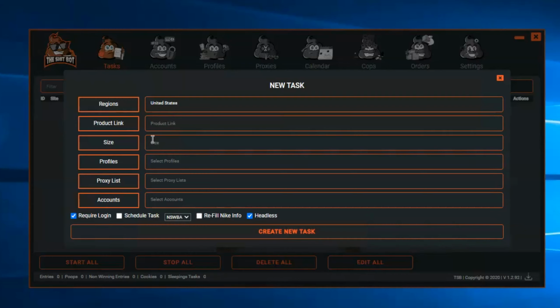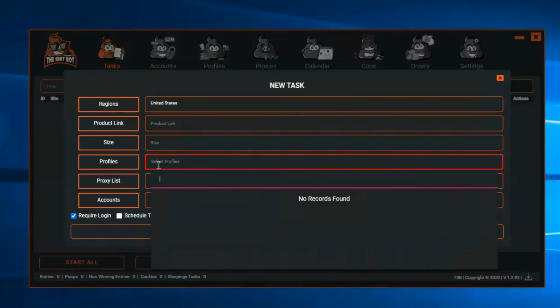Sizing, you have a few options. You can do a range, or you can do random. So the format would be, let's say we're going for size 10, 10 and a half, and 11. You do 10, comma, 10.5, comma, 11, using .5 for half sizing. Doing this will have all your tasks go for these specific sizes. Now, you can also do random. That'll be RA for random, or you can leave it blank. That'll do random as well. There's also some other options like first available or last available, but you don't need to really worry about those.